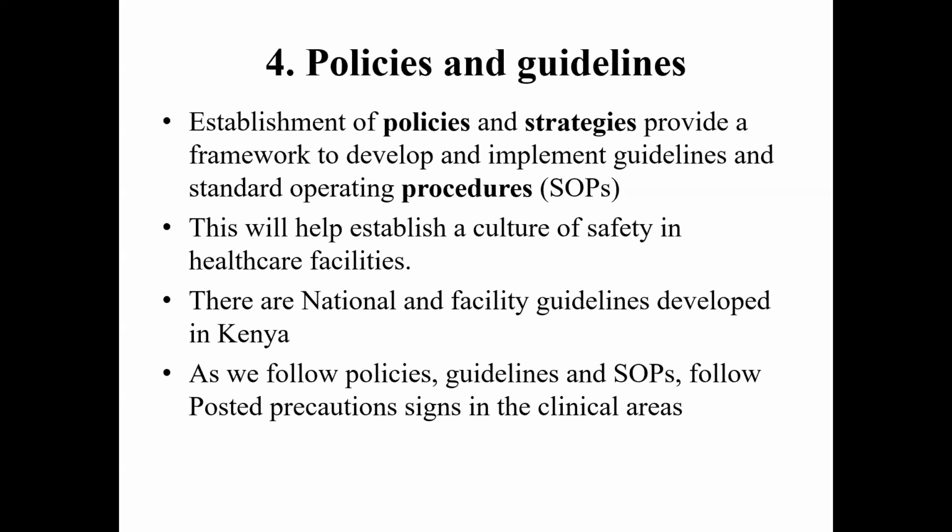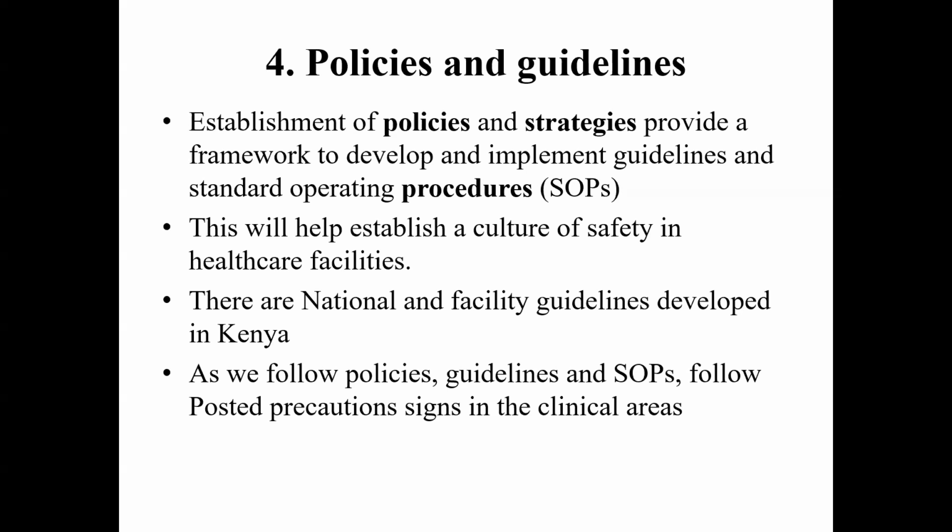We also have the standard operating procedures. Like the other day, I think Dr. Nyukuri will be able to share with us the latest COVID-19 SOP, which was developed after the previous one. Those procedures are supposed to be followed to ensure that the staff and patient are all safe when it comes to hospital setup and even in the community. This will help establish a culture of safety in healthcare facilities. My previous colleague has actually talked about why it is important to have patient safety in our healthcare settings. So we have the national and the facility guidelines, which are available. KNH has several facility guidelines, and I am sure many other hospitals have their own guidelines, but we always follow the national guidelines.